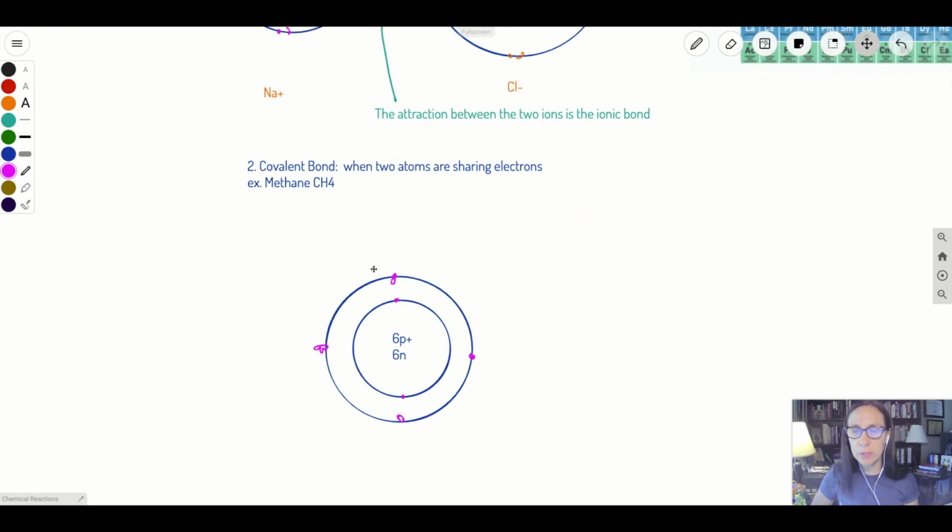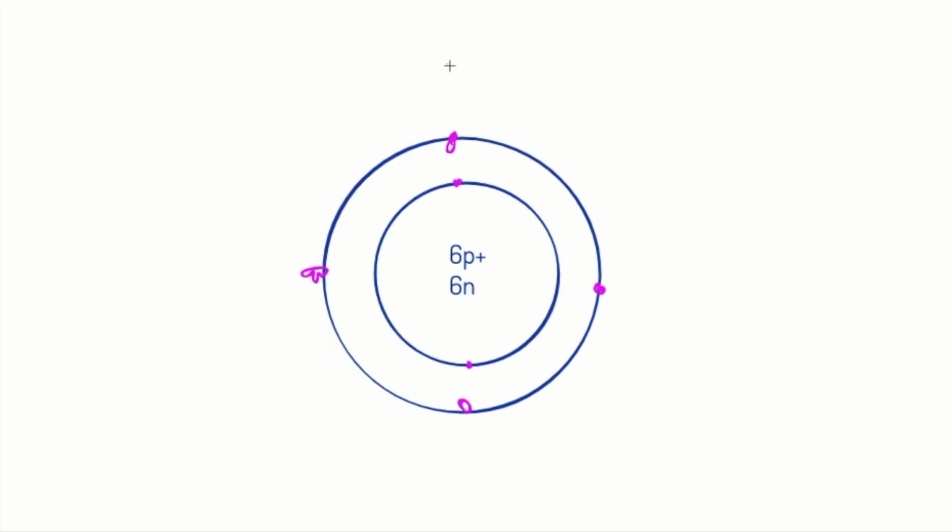So I'm going to draw Bohr models for hydrogens and add them to my Bohr model. Okay, so I'm going to make hydrogen blue. No, not blue. I already did blue. How about teal? Okay, so this hydrogen goes here. There's 1 proton in the nucleus, 1 neutron in the nucleus, and I'm going to draw 1 orbital because it only has 1 electron, okay? And I'm going to make its electrons orange, and I'm going to draw the electron here. It's going to be sharing its electron. So now this hydrogen atom is super happy and stable because its 1 orbital is full because it can only hold up to 2. And this orbital here of carbon is starting to fill up, so it's becoming happy.